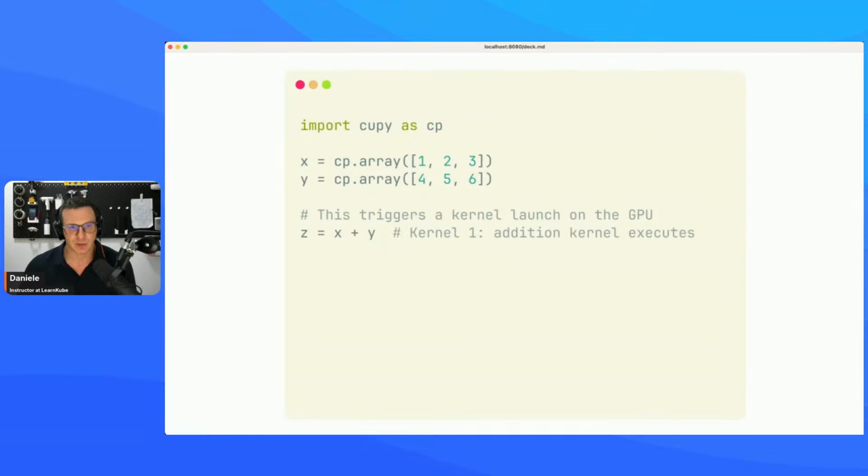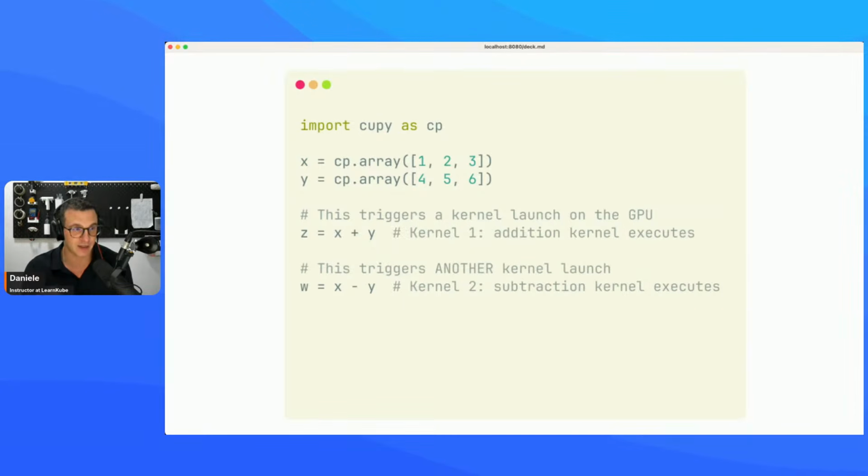The other thing to keep in mind is these kernels. In this case, I'm creating two arrays. Both instructions, the CuPy array calls, transfer the memory from my local RAM to the GPU. Then the addition between these two vectors triggers a kernel, and the kernel will add all of these numbers together.